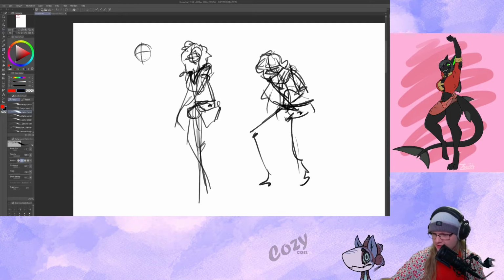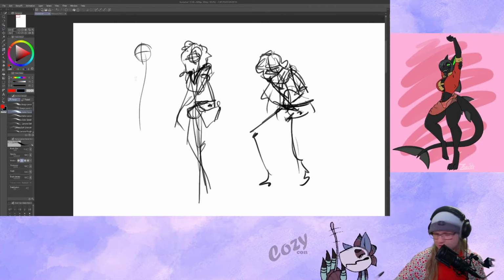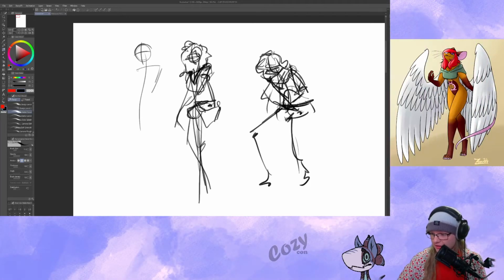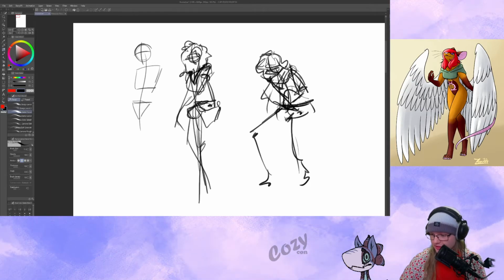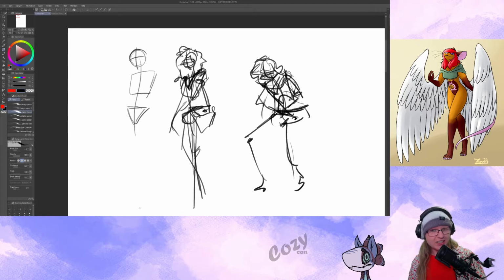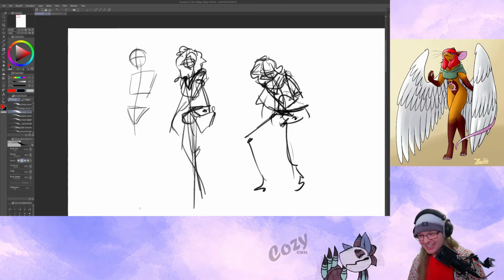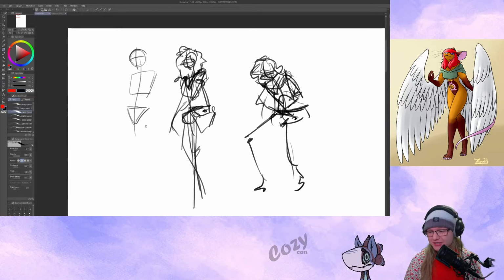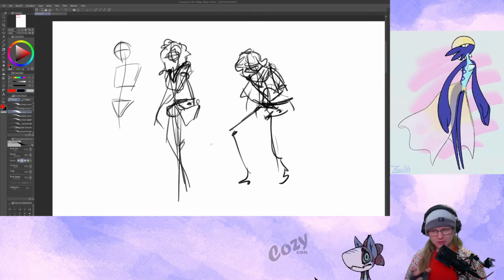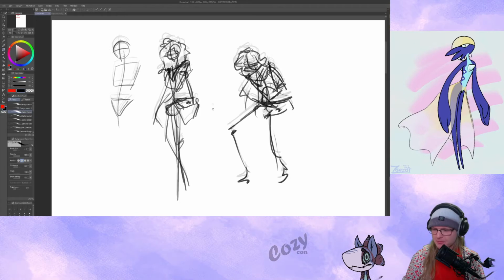So you have that. You have the spine, which is just a single line, a square for the chest, a triangle for the hips. Strictly speaking, you're not going to need the limbs. It helps though. It really, really helps. So let's figure out what we can do with the limbs a little bit here.